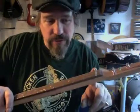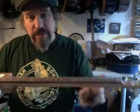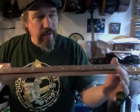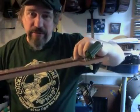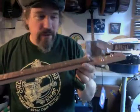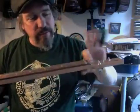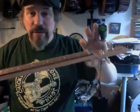The action's really important, and as I say, although it's got just a machine screw for the nut, it's set in really accurately as regards the intonation, because these fret slots are cut with a CNC jig on my table saw, and that's dropped in bang on accurate, so the centre line of the nut is exactly where the start of the scale should be. The height is also regulated by the way that slot's cut, so you get a nice low action, as I say, a tiny bit higher than a regular acoustic or electric guitar, but not so stupidly high that you cannot fret it.